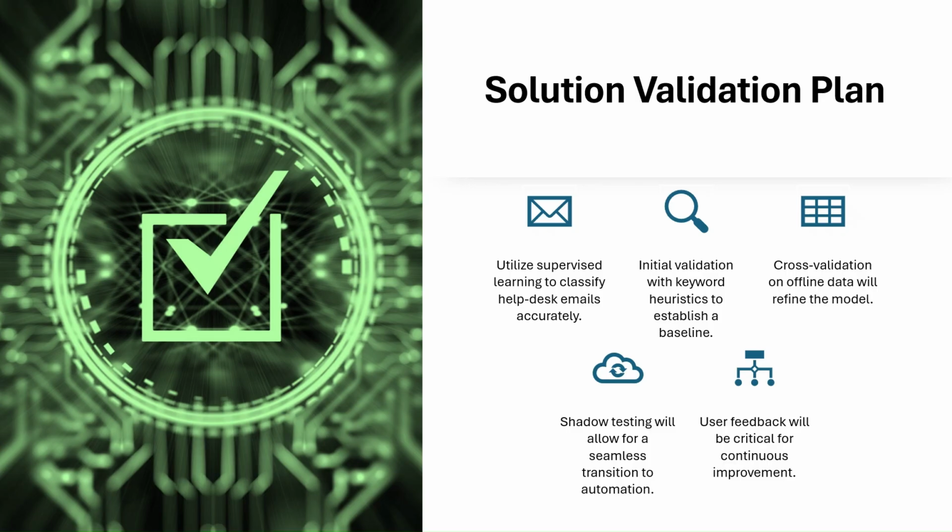We may also take user feedback because this system is directly interacting with users. So they submit the ticket or via email, and they get it routed, and they can always find room for giving their feedback. That will be critical for continuous improvement. We can take that feedback into account, and we can address any of the issues, and we can make the classification or routing much better with time.